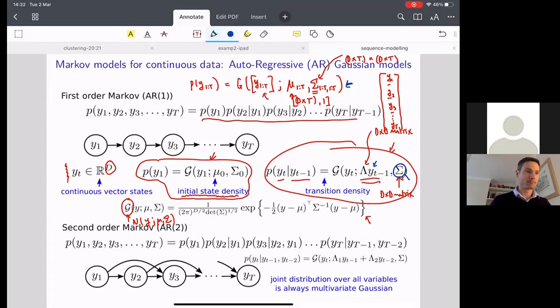That's the basic first order Markov model for real value data. This is called an autoregressive process of order one, and that's sometimes shortened to AR1 or Gaussian AR1 process. You'll see this kind of notation in the control and signal processing literature. The order here matches the order of the Markov process, unlike with n-gram models where we have to add one onto the order of the Markov process to get the n-gram model name. So a bigram model maps to an AR1 Gaussian process.